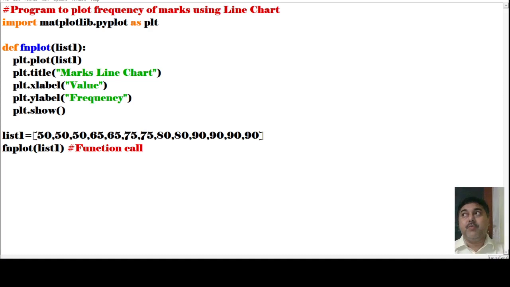When we are making each of these programs, we are constructing the structures. In these structures we have different types of data, and we are making those different patterns of data implemented in this area. So in the list you can give any pattern or type of value, and how we are sending it: fn_plot_list1.